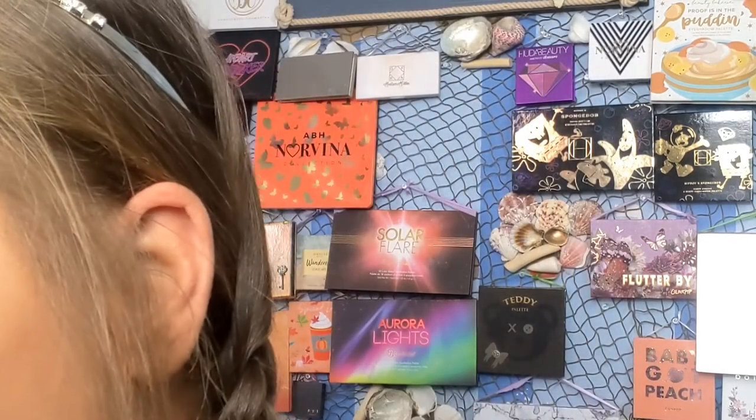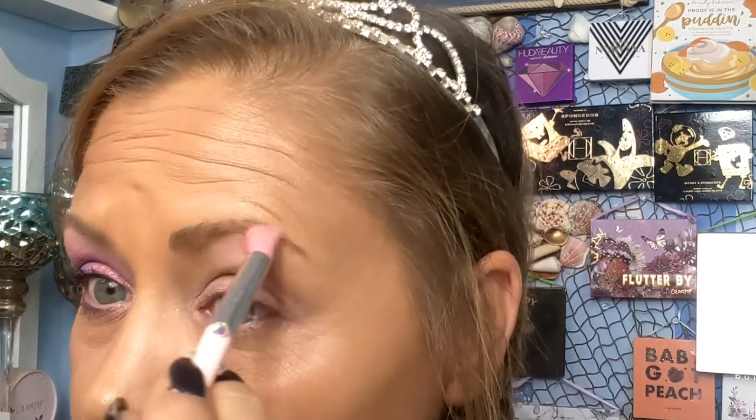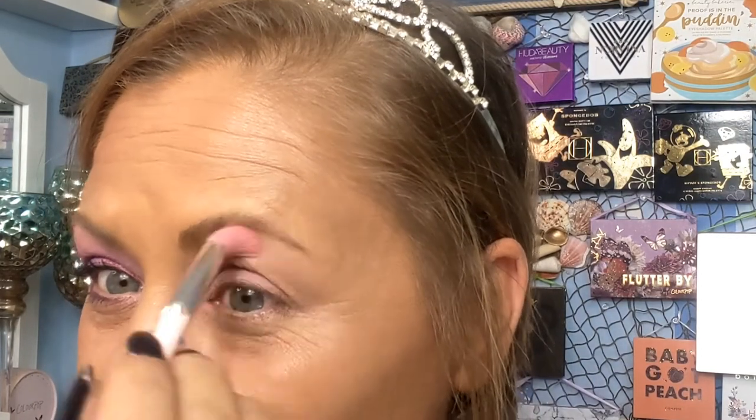I'll be leaving that in the video. I'm not going to pick the palettes up and show you the shades I'm using — I'm just going to tell you what colors they are. I'm using 'Fluff' in the Lilac You A Lot palette all over my eye, just to get that light base down all the way up to the brow bone. I am so clumsy, so very clumsy.